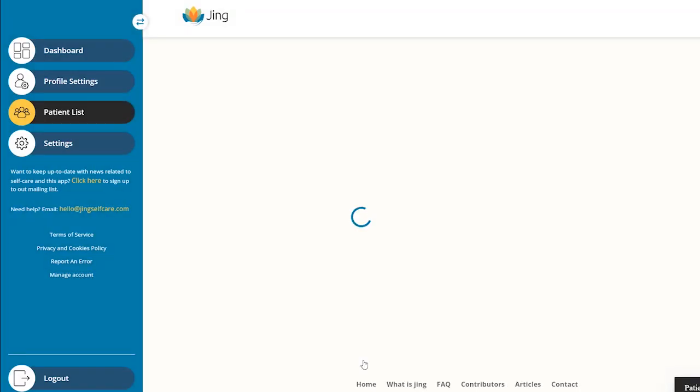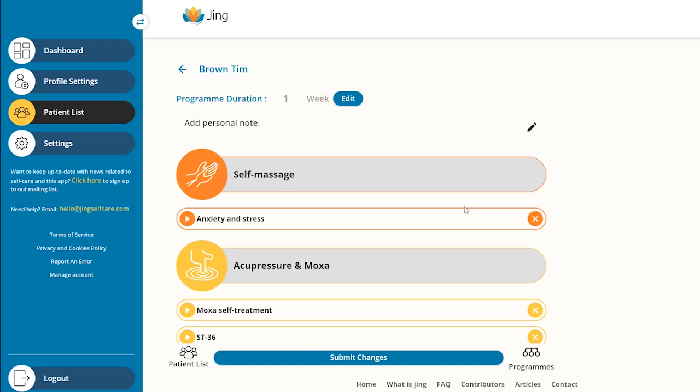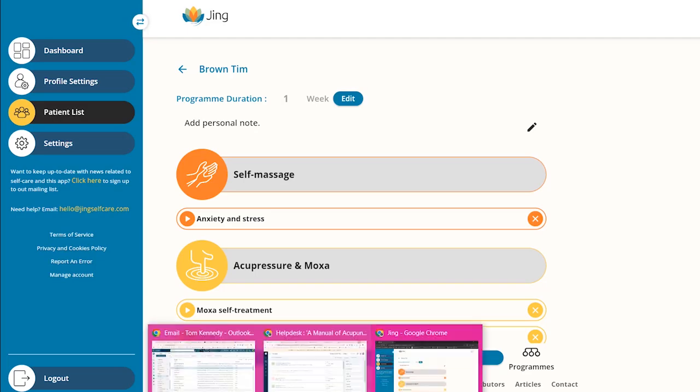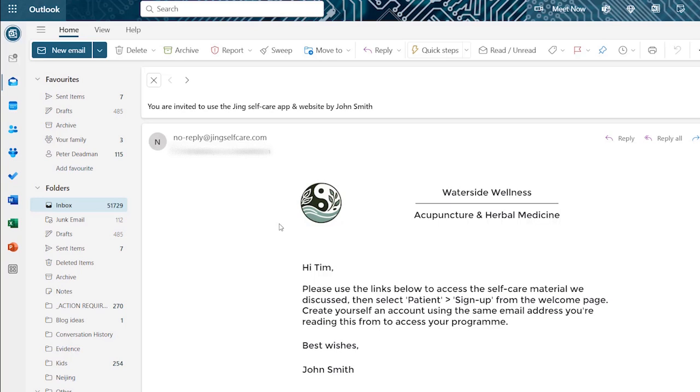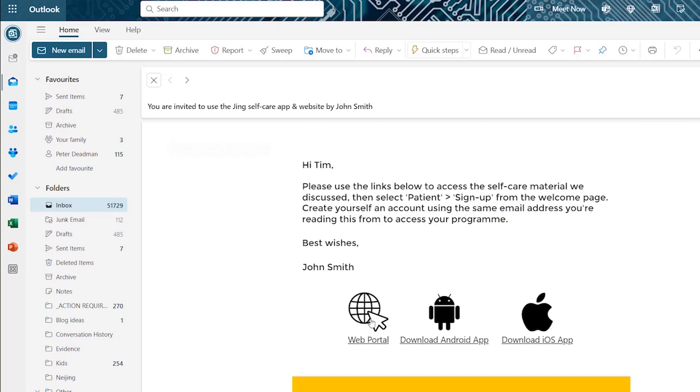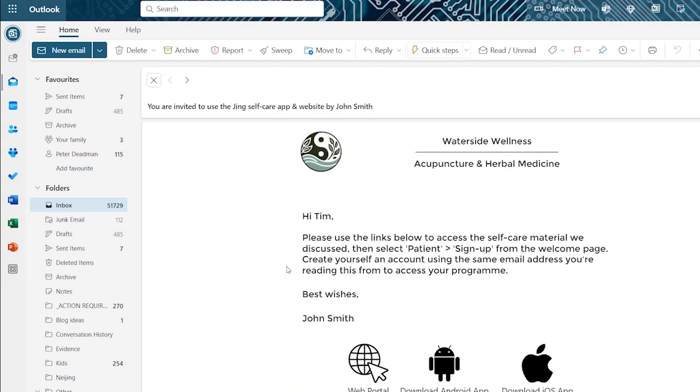That means that when this patient comes to see their invitation email, the program will already be set up for them, ready. So when they log in, it should all be there. Now if I go to the inbox of this patient and I open the email, all of your business branding will show up in the email, so it'll look nice and professional. It gives them the links to download the app and explains how to get on board. But there's no code now. We used to have a code that the patient had to enter. We've got rid of that to simplify things because that caused a few problems at times.